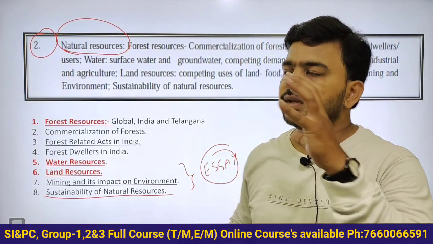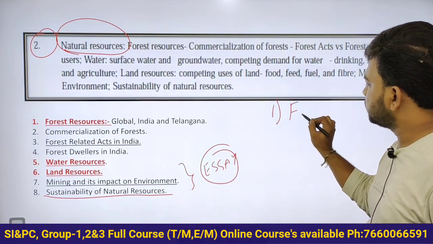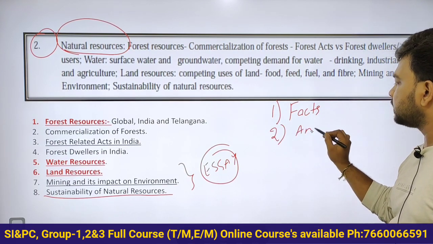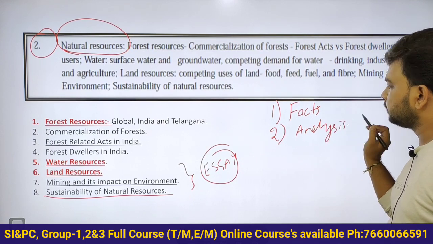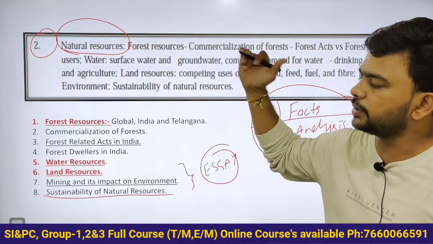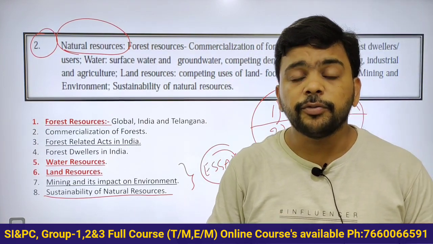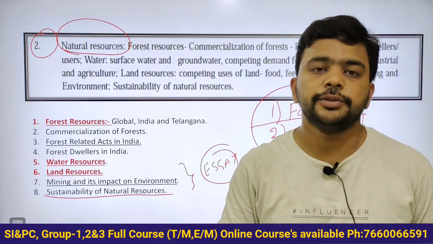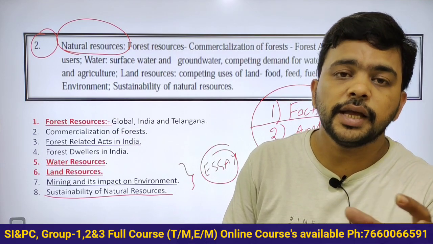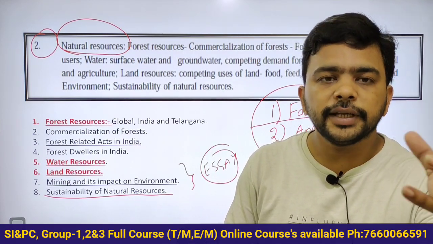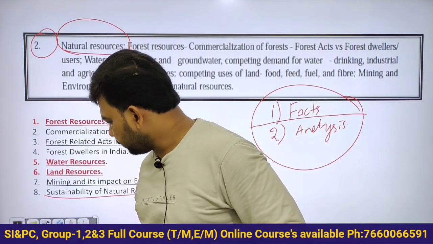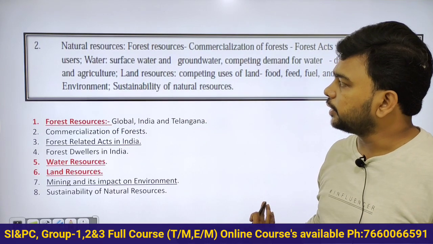This unit has a lot of facts, and this unit has a lot of analysis also. Understand this very clearly. Facts you should remember, analysis you should do as part of this chapter. So you should discuss forest resources, water resources, land resources, and the impact of mining on the natural resources, and the solution is sustainable utilization of resources. This we will discuss in the second chapter. It is the biggest chapter we have.